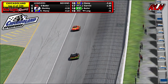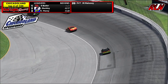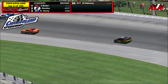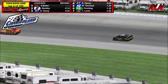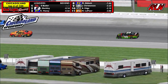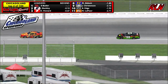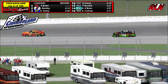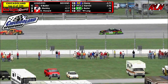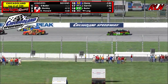Yeah, there's something to be said about a real life spotter, and those that have buddies that are in here spotting for them. You got a little bit of an advantage. You can tell runs, you can tell gaps and stuff like that. The iRacing spotter is good for what it does, but it doesn't do enough. Yeah, that would be nice if eventually it could tell us, hey, he's coming up onto your outside. If it could tell the closing rate, but it'd be kind of difficult. Yeah, I don't think that's on their list for sure.